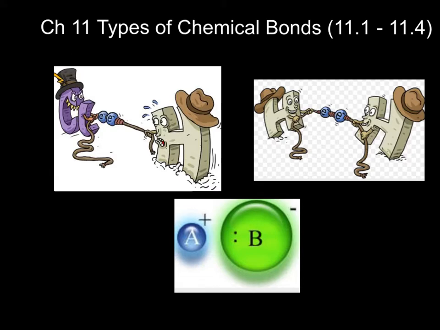If you take a look at these illustrations, you'll see that there's a tug of war going on for electrons. And if you look at the elements involved, chlorine and hydrogen and hydrogen and hydrogen, these are covalent bonds. We have some more details to get into with our covalent compounds. Of course, we still have our ionic compounds that we will address, and here is where electrons are not shared in any way, shape, or form. There's no fight, it's just a donation type of situation.